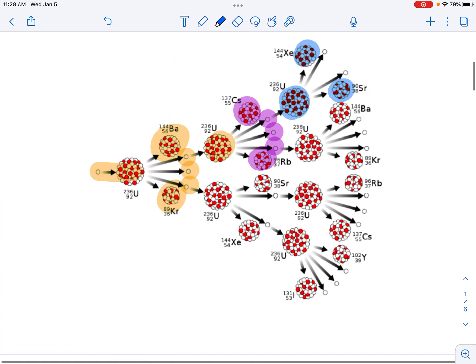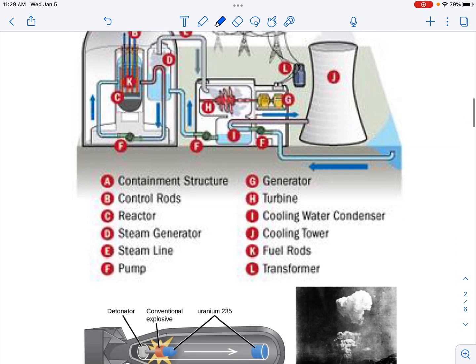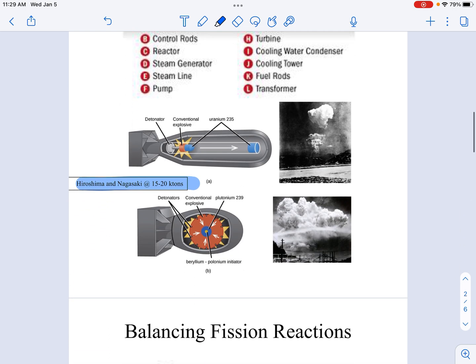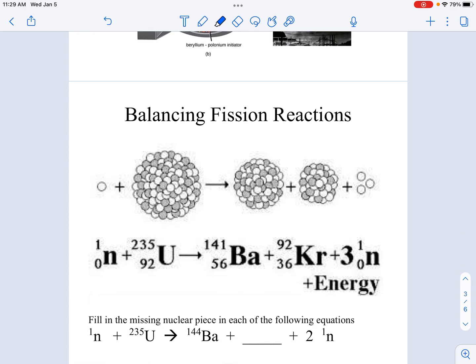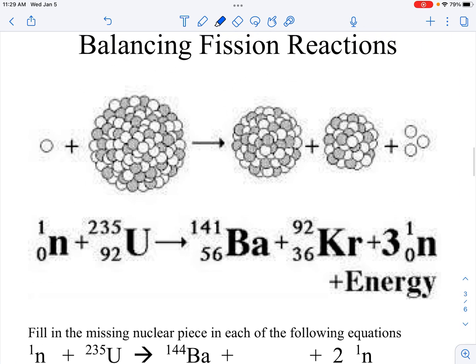So obviously we're talking about a great deal of energy when you're starting to hear talk about the idea of energy. Now, you could spend a lifetime studying processes such as this, but we're just going to get into the whole balancing aspect of things. And so the same rules that we looked at before apply here. It's just going to look a little bit different because of the presence of these neutrons.